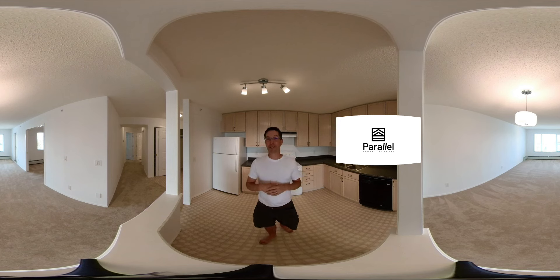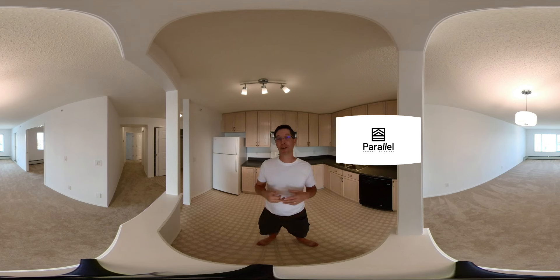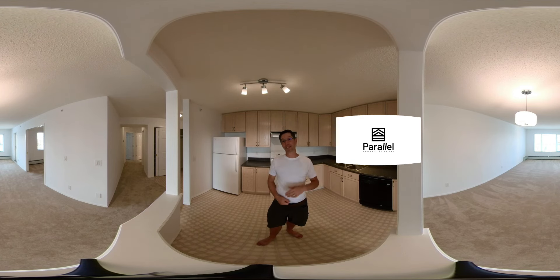That information is going to come in handy because you're actually going to be the cameraman on the show. You're going to be changing the view, looking at what you want to see, and I'm going to show you this amazing two-bedroom apartment. It is just beautiful. It's had a lot of nice work done lately — just been painted with new carpets throughout. I think you're really going to like it, so let's get started.